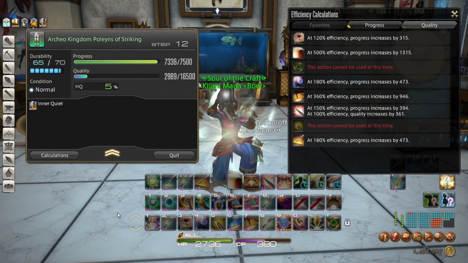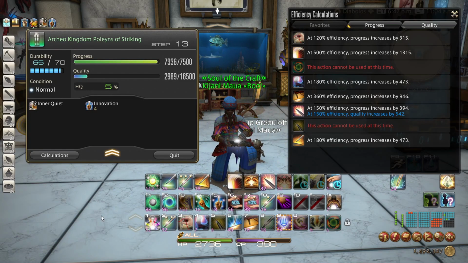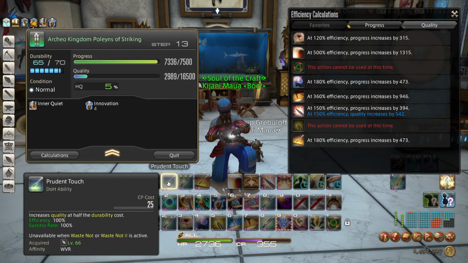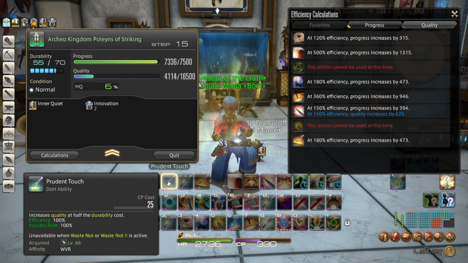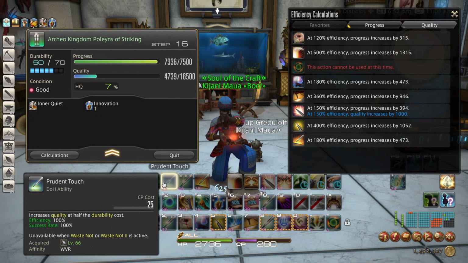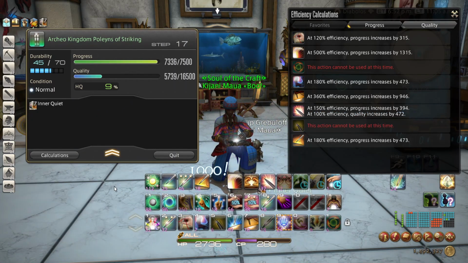Then I'm going to use Innovation. And then during these next 4 steps of Innovation, I'm going to use 4 Prudent Touches. It's going to increase quality just a little bit while also conserving durability. So there's another Prudent Touch here. Alright, we have 7 stacks of Inner Quiet.